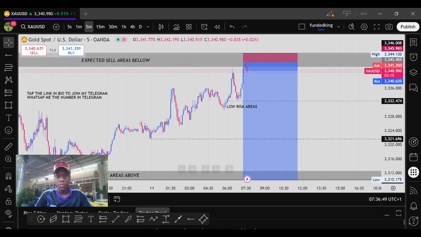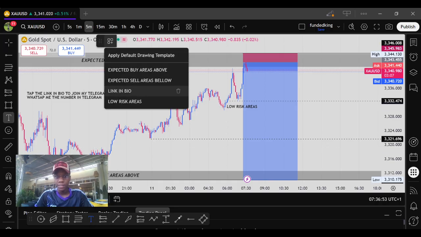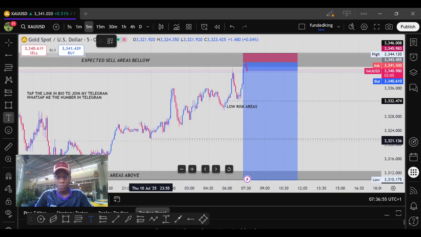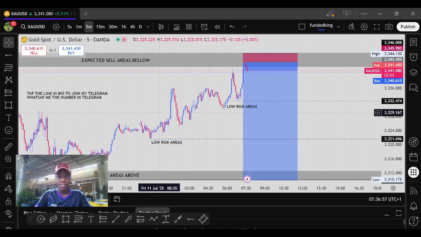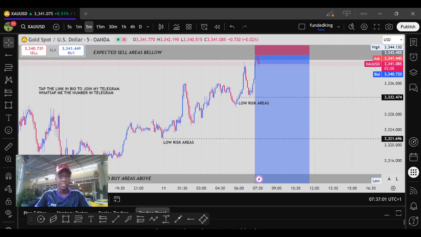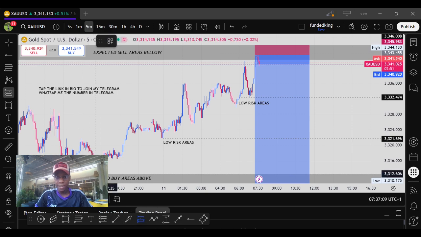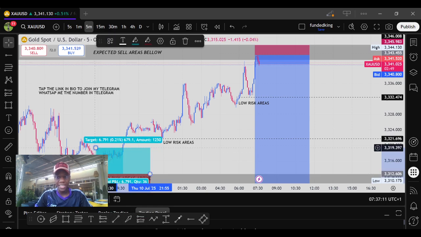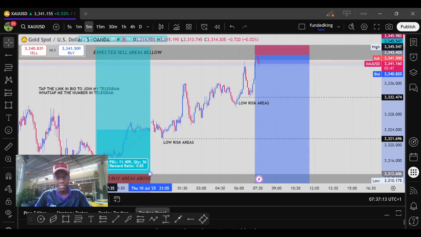Someone asked me, should we sell now? I have given signals, the setup is ready. You should go and see if the confirmations give you sales, then you take it. If the confirmations don't give it, probably you can leave it. So that is XAUUSD, trading gold. What we did in the morning, we bought from here, and I put the setup from yesterday night.